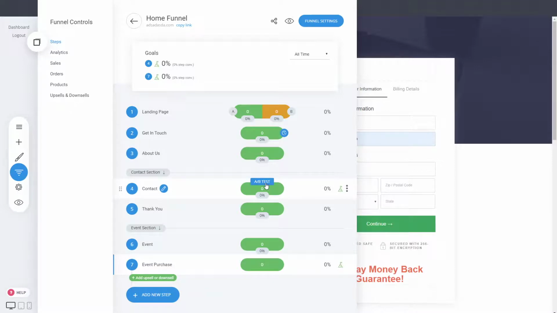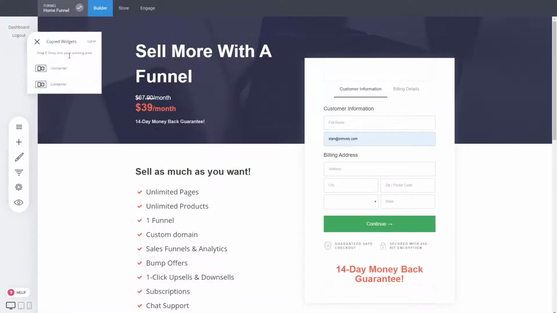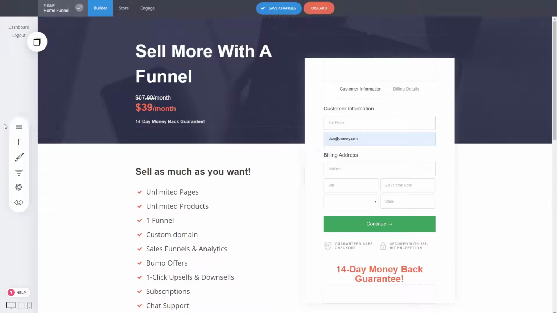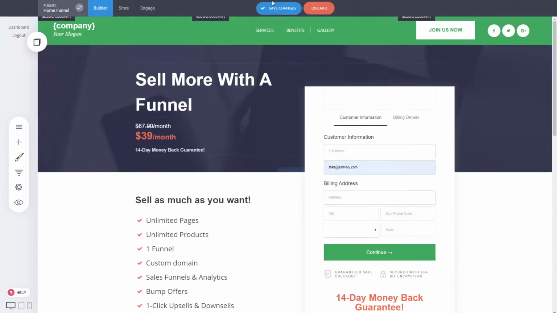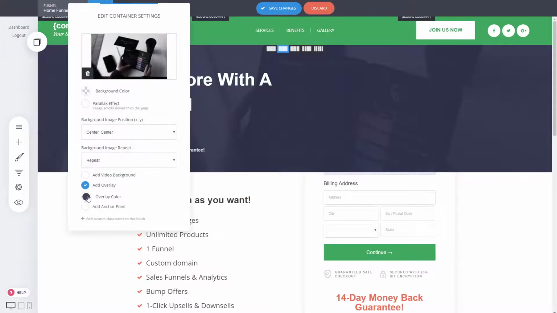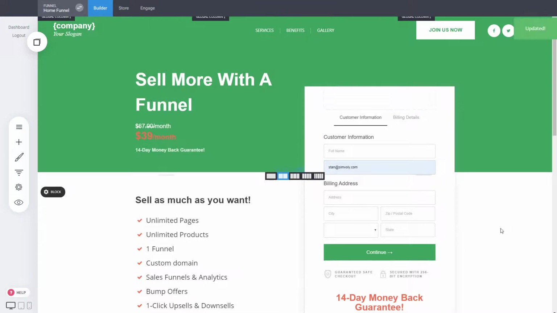You can split test your contact page and see. Maybe some people might be responding better to having something different there, maybe a smaller form or something like that. And this way you can organize the whole content easily and really fast. And again, you can add your header as well here, and you can decide where you want to have a header or footer on the page. Again, you can just leave it without a header or just a header. That's entirely up to you. Maybe something like that, and click on save changes.